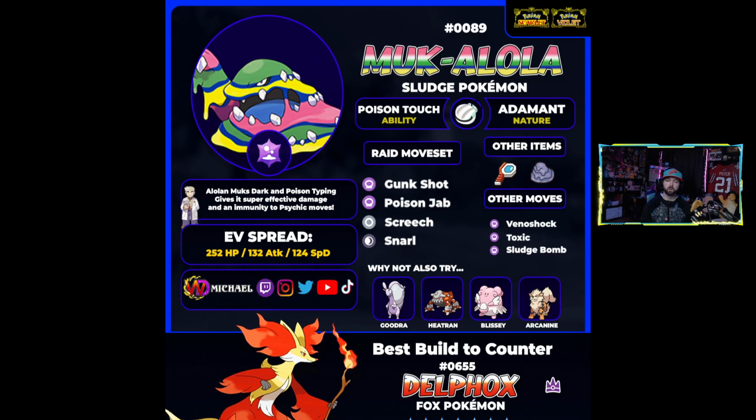Now, Alolan Muk is a beast of a Pokemon. It is more of an attacking heavy Pokemon rather than a special attacking Pokemon. But if you really wanted to, the stats aren't that far off where you could probably still do a special attacking Alolan Muk with moves like Venoshock, Toxic, and Sludge Bomb. What I want to do in this one is I want to do the attack heavy one.